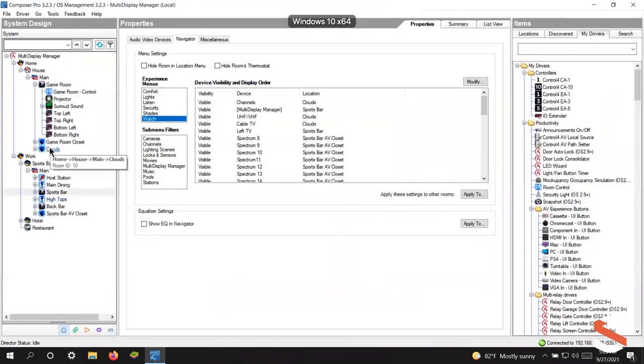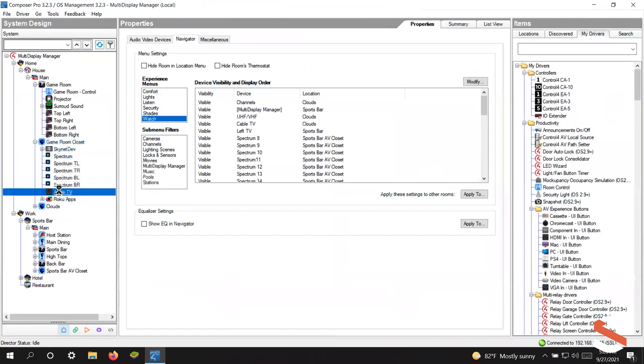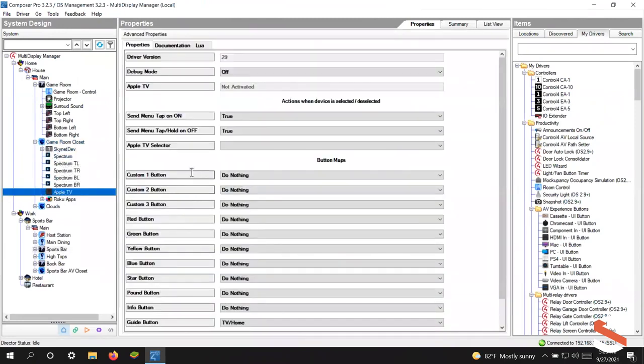So in the driver properties, my rack. Apple TV, it's the send when you turn it on, send when you turn it off. I would set those to false, because if a second display picks Apple TV, it's going to take me out of my movie and send the menu.